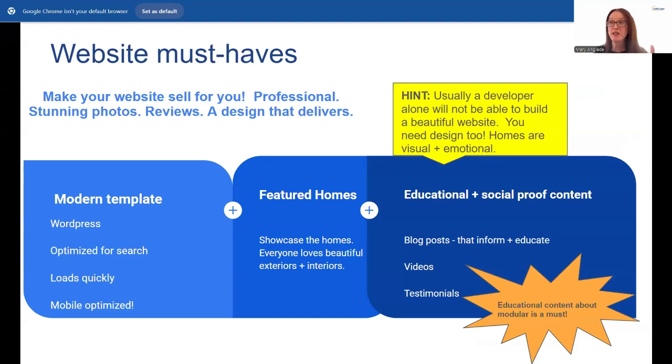It has probably millions of templates. All developers are constantly working on it. That's what it means by being open source. And there's just a lot of plugins and a lot of benefits to a WordPress website. This saves money in the long run because you don't have to hire a developer who would do some custom coding. We do not recommend custom coding because it then puts you in a position where that person is really kind of the one who knows what to do with your website.